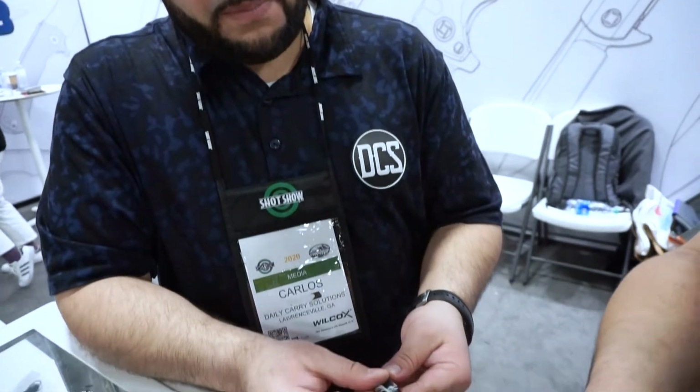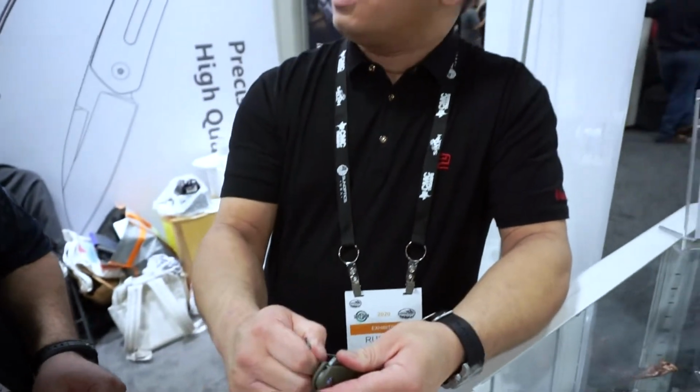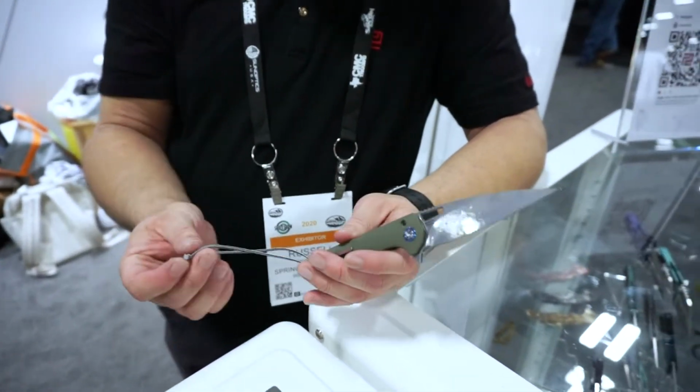If you are carrying this in a European country, or where you are, we'll say locking knife restricted, this is not a locking knife right now. This does not have a lock on it. This pin does not have to be kept on the knife. This pin can be somewhere else.